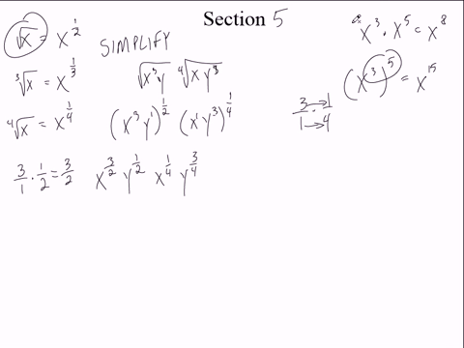Now we're going to apply this other rule that we probably learned in Algebra 1. So let's do the x's. It's x to the 3/2 times x to the 1/4. So what do you do with your exponents? What do we do with these exponents, this 3 and this 5? We added them up. So what are we going to do with 3/2 and 1/4? We're going to add them up. Watch, I'm going to add those up off to the side.